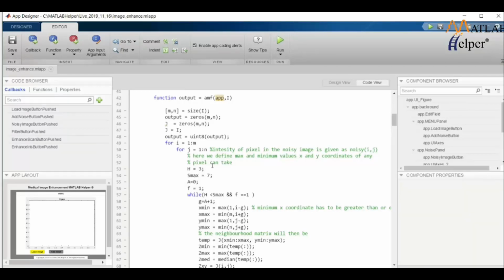Over here, h is equal to 3, making sure that the initial window size is a 3x3 matrix. Smax refers to the maximum allowed window size, which is a 7x7 matrix. A is a variable defined for increment operations only, while f is a flag defined to decide if we should continue with the while loop or exit the while loop.